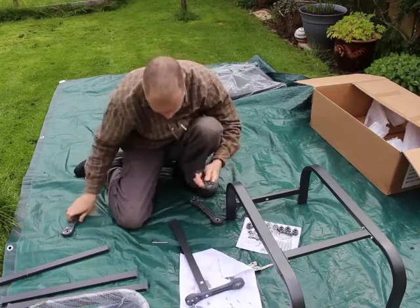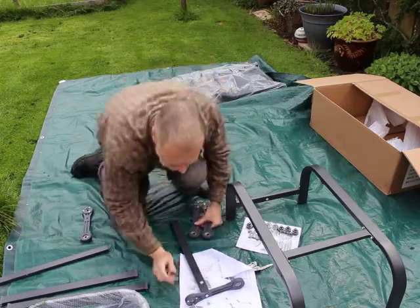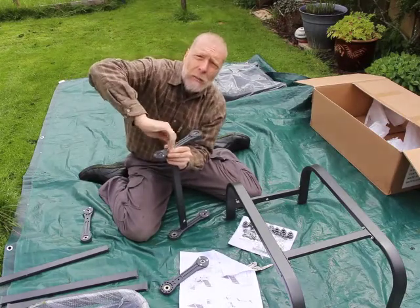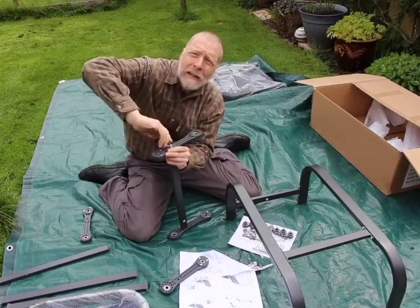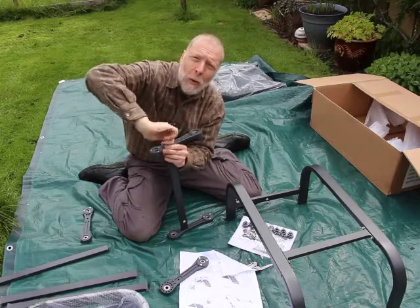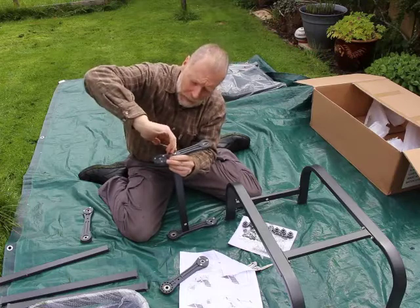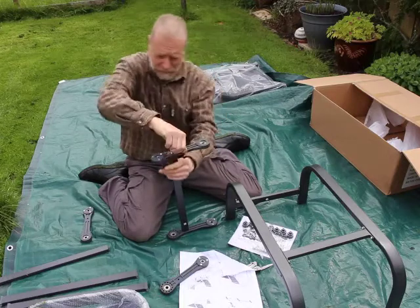I am hoping these are all the same. They look all the same. Doesn't say anything on here, so they must be all the same. So, in between preparing for my holiday expedition and a little bit of work, still got a bit of work to do yet at work, we've got to do a few little house jobs as well. This is one of them. Quite a few, in fact.